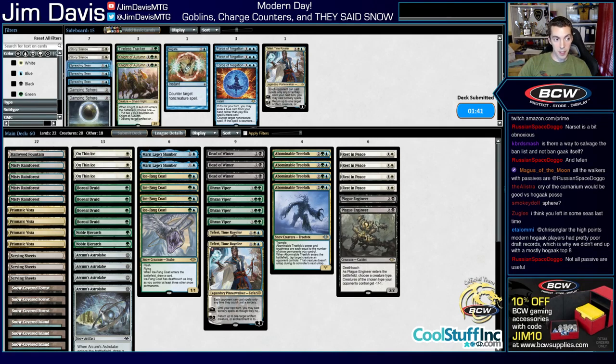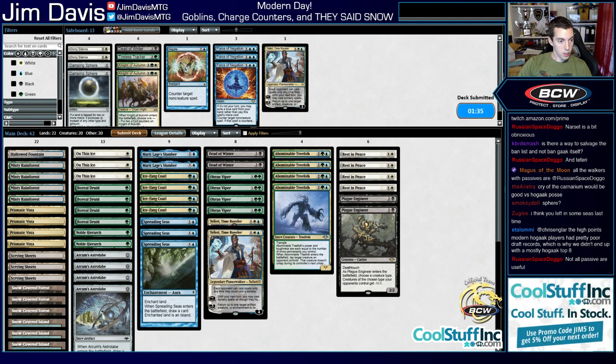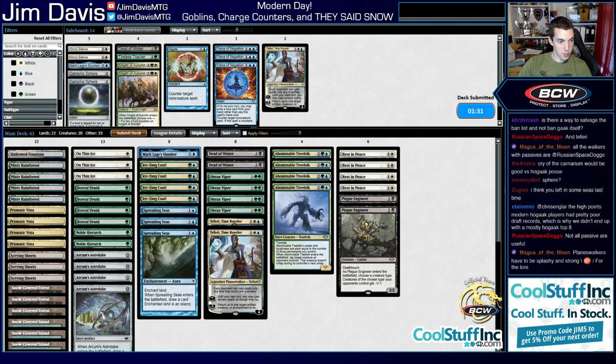I guess Spreading Seas on the play is actually pretty good. Maybe I want these over a Dead of Winter, and a Slumber seems slow, I guess.